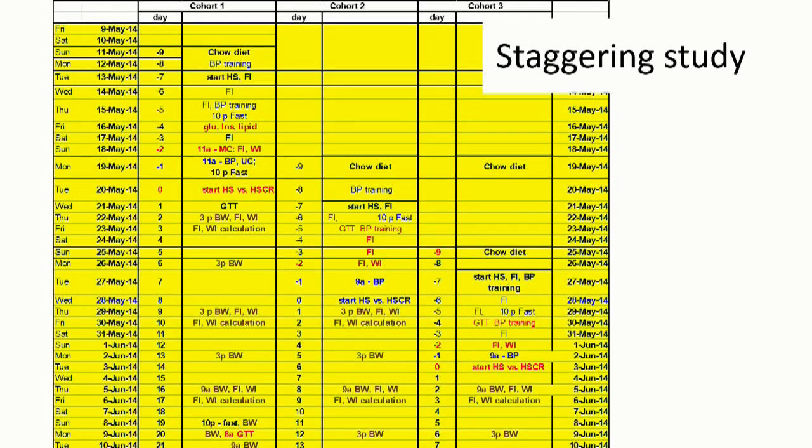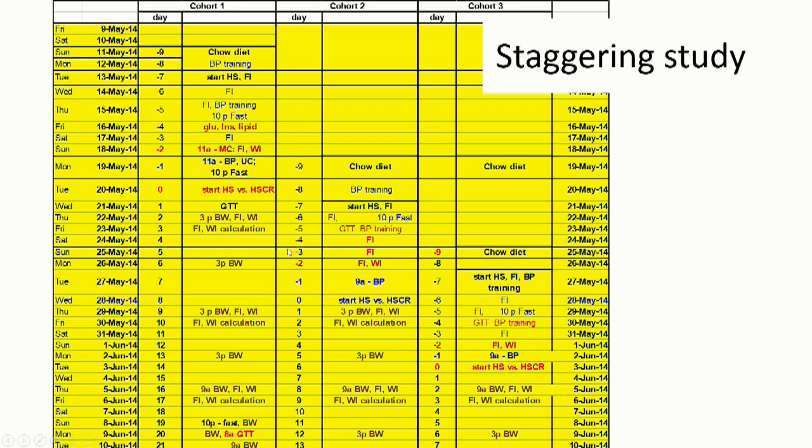Another thing that I would like to suggest is something called staggering studies. What is that? Sometimes when you do studies in humans, you are limited by the room, limited by the classroom or anything, limited by the personnel, so you cannot start everything at the same time. So sometimes we do a staggering of the cohort. You can start the first group on the first day, and then you can start the second group another week later, and you can start the third group maybe 2 weeks later. That we call the staggering cohort.